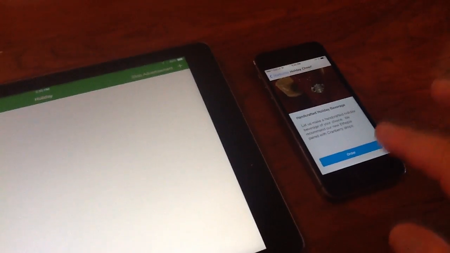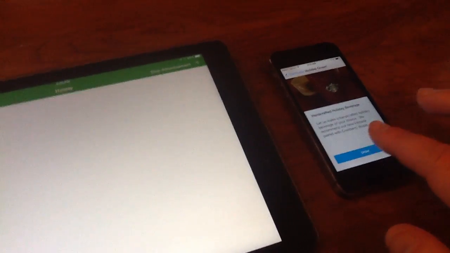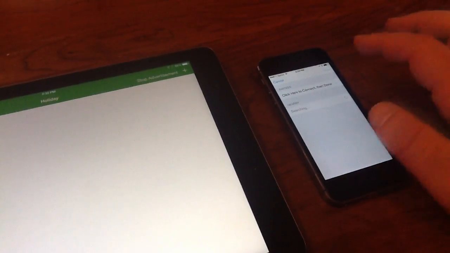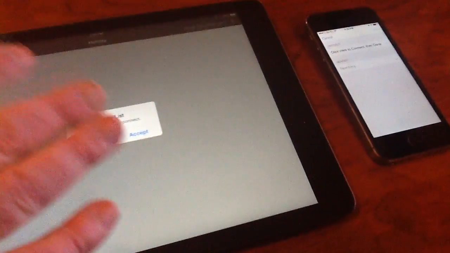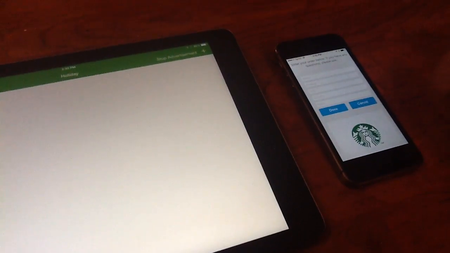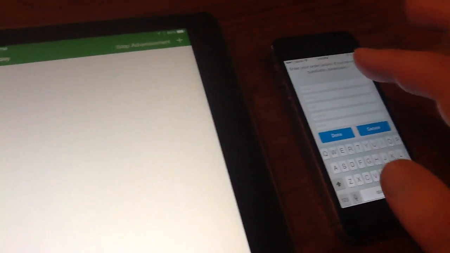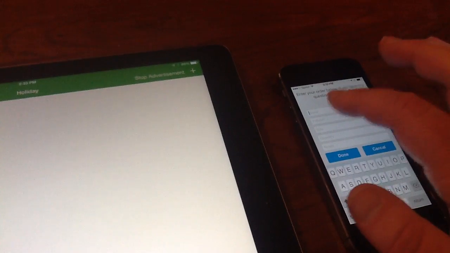But what we're going to do here is place an order. I'm going to click my order button, and it's going to connect to my host station. I'm just going to accept that for right now, and I'll hit done here. Now it's bringing me up an order screen. This is just a simplified order screen, but it could have any number of fields or any number of different information. What's important is that whatever I place in my order screen, we're going to be passing it to the host station.